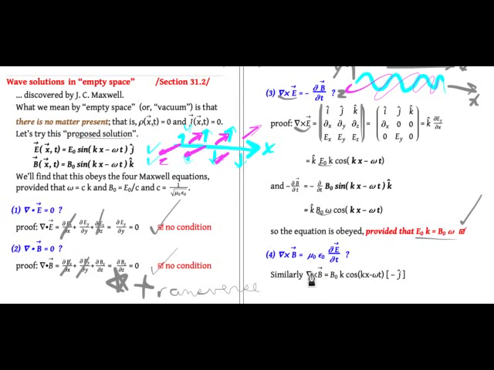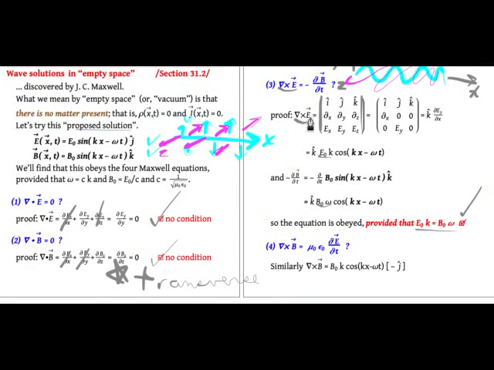So again, we have to calculate the curl of B. Well, we calculated the curl of E here. By the same kind of calculation, we'll get the curl of B. It turns out to be: E naught k will be replaced by B naught k. Cosine kx minus omega t. We'll still have cosine kx minus omega t. And the direction, instead of k hat, will be minus j hat. So I'll leave that as a little exercise for you, a little calculation in multivariable calculus. What's the curl of B when this is the function?